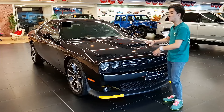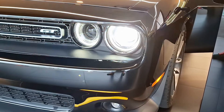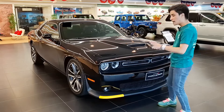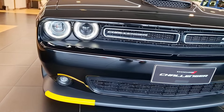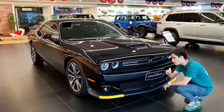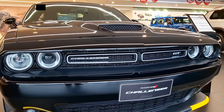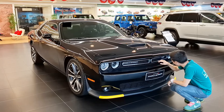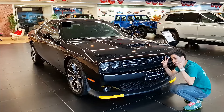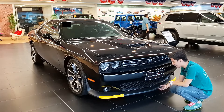Richard Howell used to own one when this was launched back in 2008 — that was the SRT HEMI V8. I wish we could still get that model here. For this GT All-Wheel Drive Last Call, probably the last ever brand-new piece in the Philippines, I wouldn't mind getting it as a V6. You get LED lights all around and I love the circular light design. The looks have been pretty much the same since its inception in 2008. Unique to the GT AWD version are chrome slits on either side, a Challenger emblem on the left, and GT1 on the right — that's how you can tell this is the GT V6 All-Wheel Drive model.